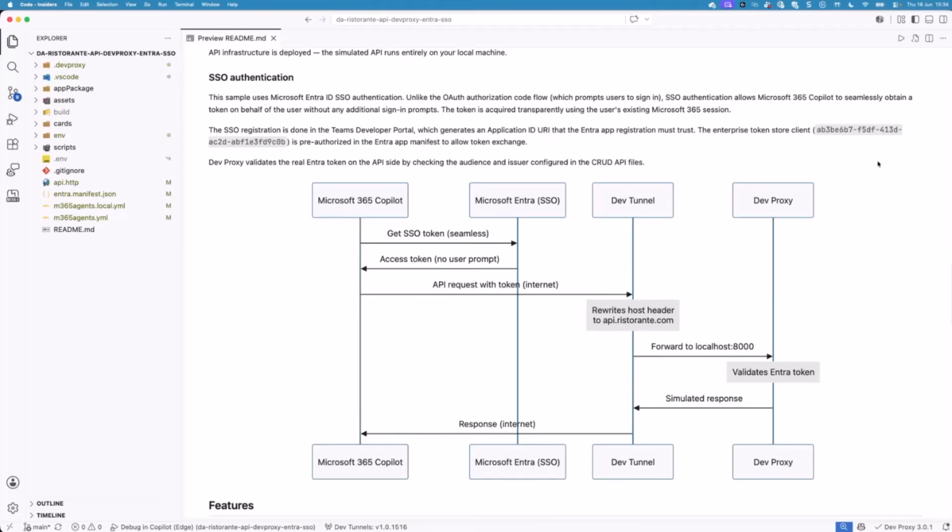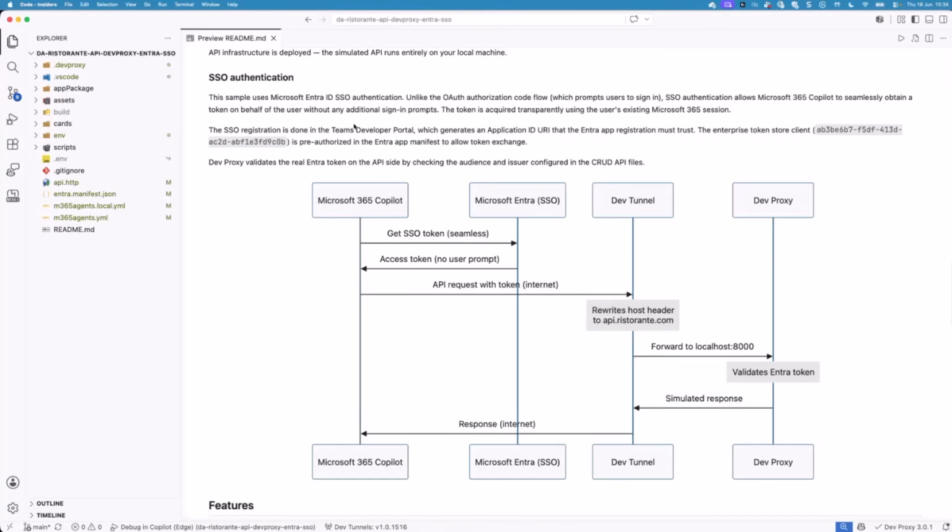So this works exactly the same way as you would build a normal declarative agent against a real API. Dev Proxy just sits in the middle and intercepts the requests that are being made.